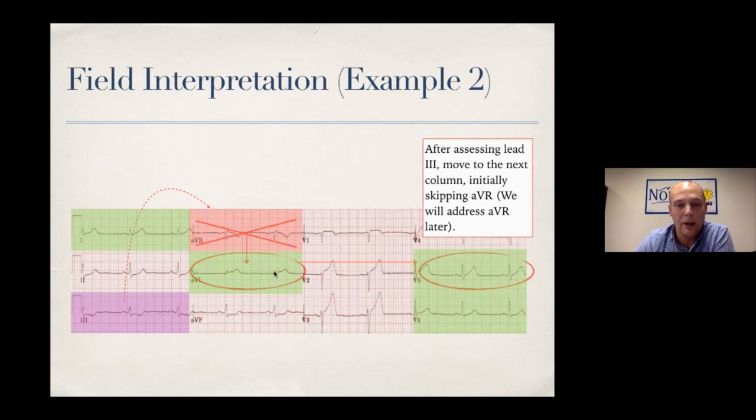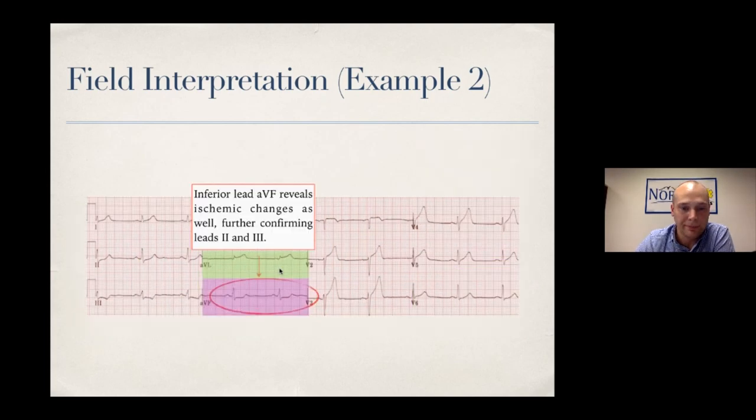So if you remember, LISSAAL. So this is the next lateral lead. So if I shoot straight across over here and I look at that PQRST, I don't see any ST change there. So that is not confirmatory there. Because I don't see anything there, I move to the next lead. Now we're back down into the inferior lead, ST depression. We confirmed that over here already.